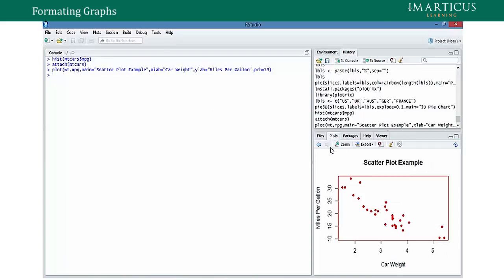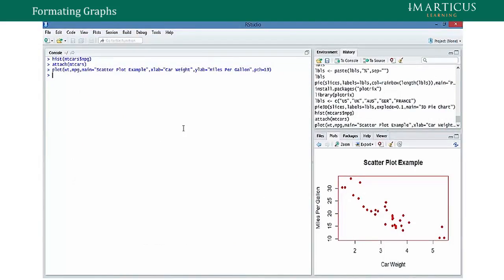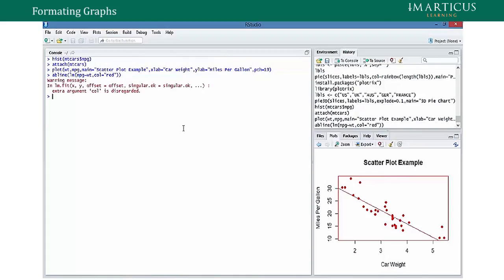So this is how your scatter plot is looking, and by default the last one was in red, so it is coming up as red. Okay, so that's how you are using a scatter plot. You can add a fit line, like a linear line passing through this data. So we're going to use abline, lm, that is linear model, mpg, wt, that is weight, and color is equal to, say, red. Right, so that's a line which is passing through there.